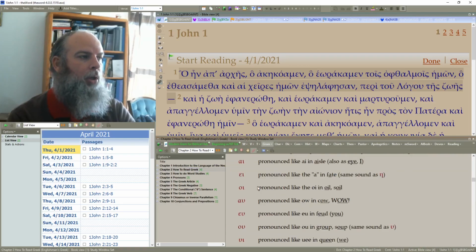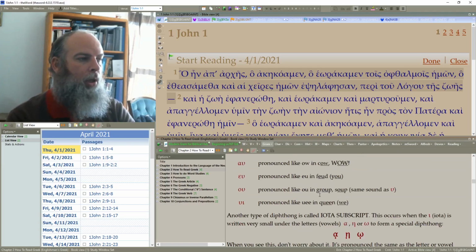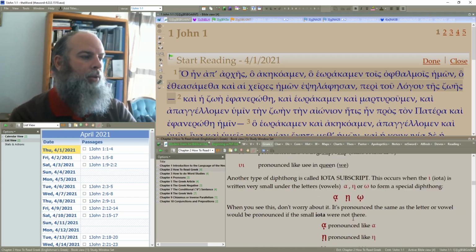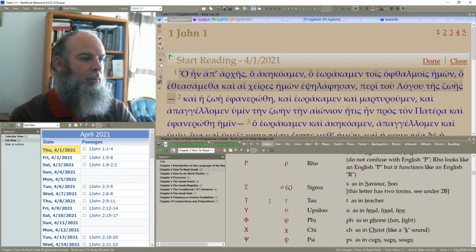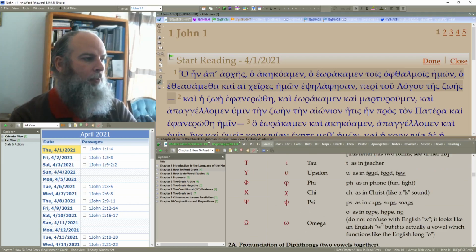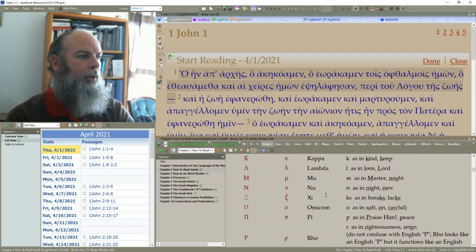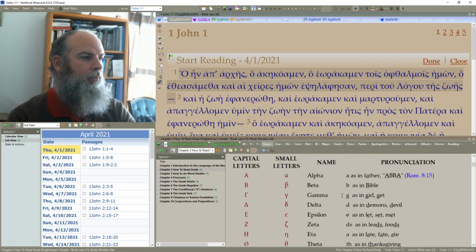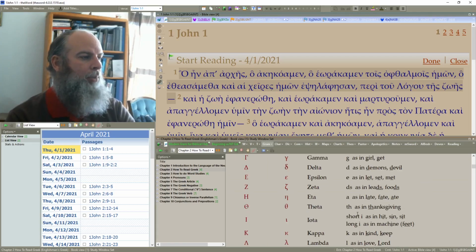There's the diphthongs. A quick review is ai, ei, oi, au, ou, eu, ui. Okay, very good. And then there's another, a little more challenging. We recognize psi, or ps, and chi, that was a k sound. Phi, or upsilon. Omicron was o. Alpha, father, a. Eta, epsilon rather, and zeta was z.